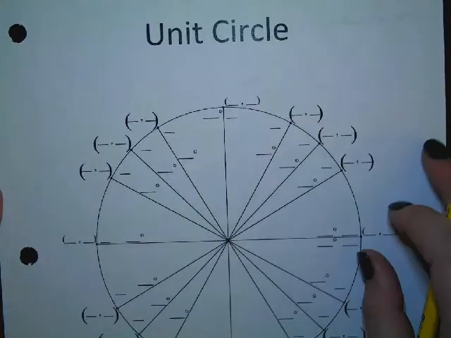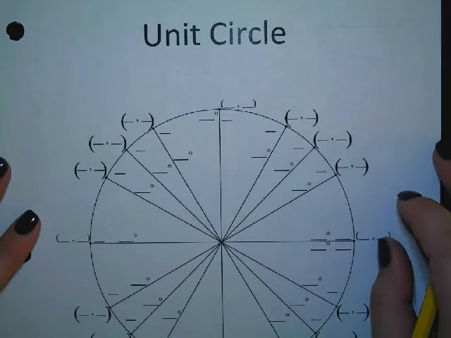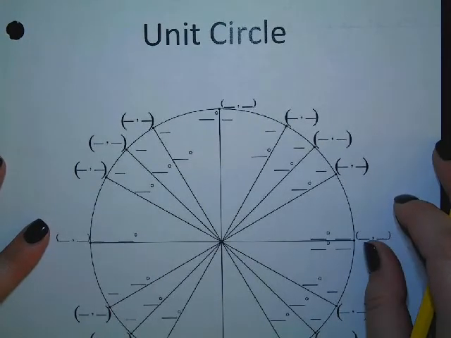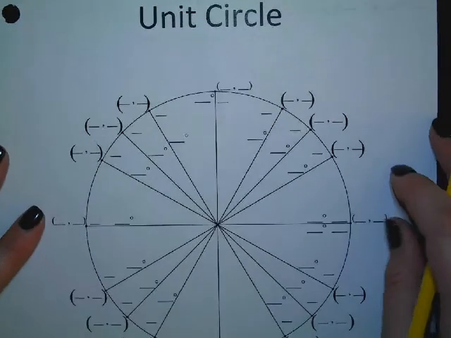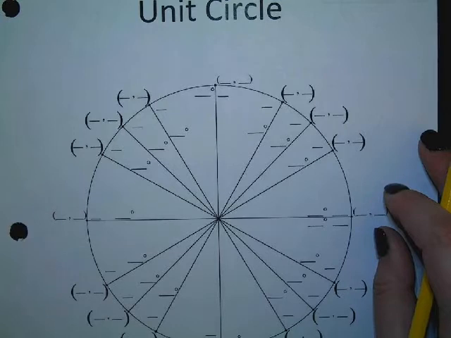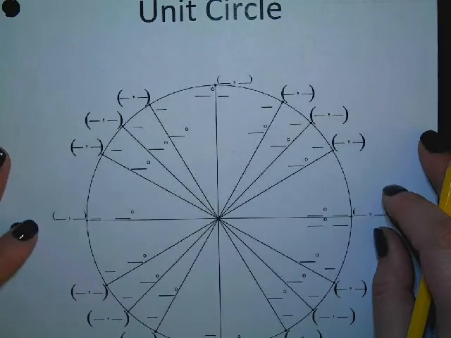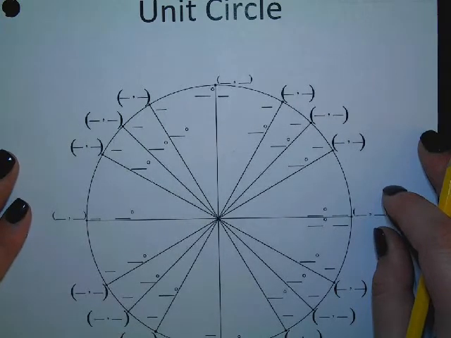I have an extra credit opportunity for you. You can come in for an optional quiz. This is an extra credit quiz. During that quiz, I will hand you a blank unit circle and you will fill it out. That is the quiz. It's a memorization quiz. You memorize it, you come in, you fill it out, you get extra credit. You can do this at lots of times. It just has to be done before the test. And the quiz will take you approximately 1 to 5 minutes. Some people can do it real fast.